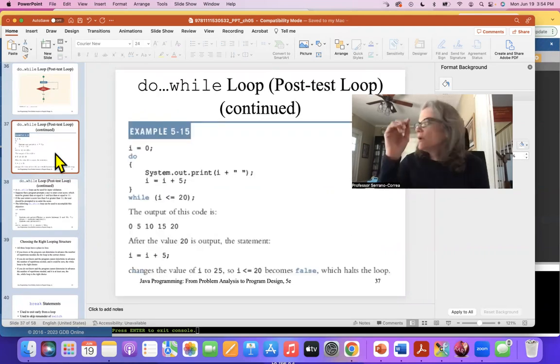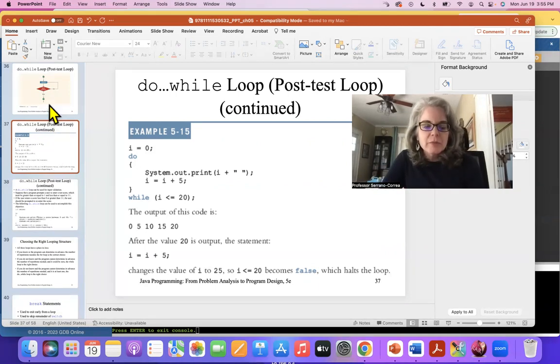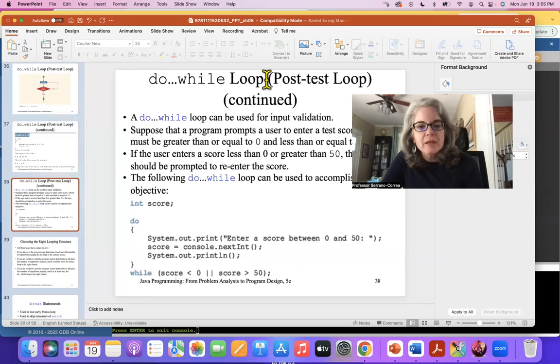By the way, we do have the names of some of these. The do while loop is called a post-test loop because it tests at the bottom of the loop, where the other 2 loops you're testing before you enter the loop. So those are called pre-test loops. The do while loop can be used for input validation.